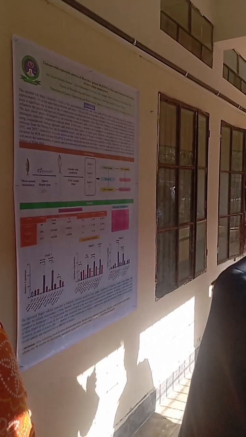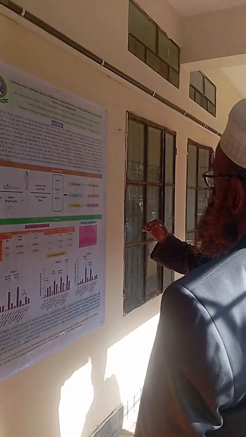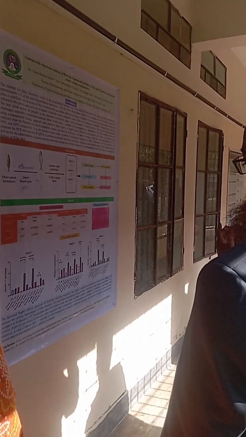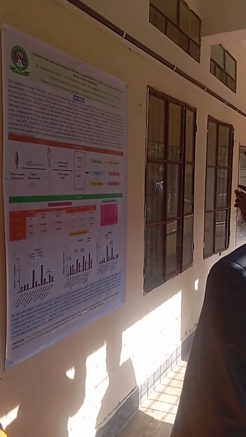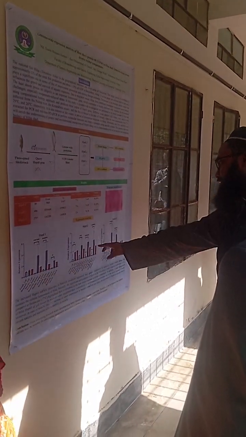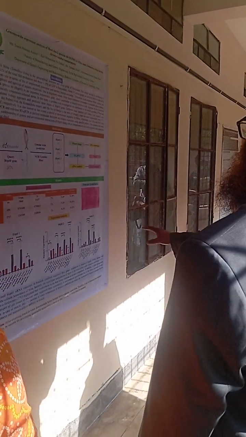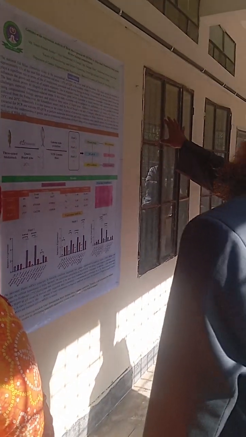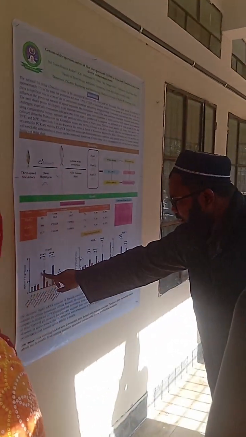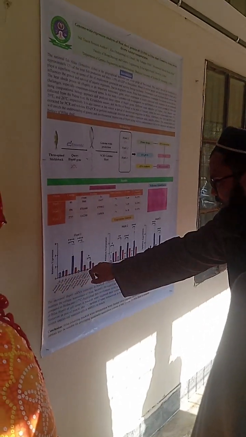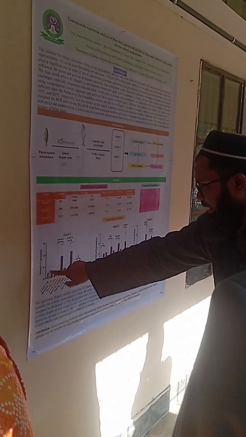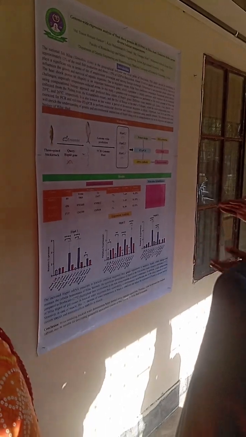To conduct that, we extracted RNA from different tissues: gill, liver, muscle, and kidney. Then we conducted cDNA synthesis and ran the qPCR with very specific primers. We found that liver, gill, and kidney showed very high expression. In all four tissues, the expression was very high in brackish conditions. If you see the kidney, the brackish is very high. In the liver, brackish is also very high. In the muscle, brackish is also very high. And for gill, brackish is high. All three genes show higher expression in brackish conditions.